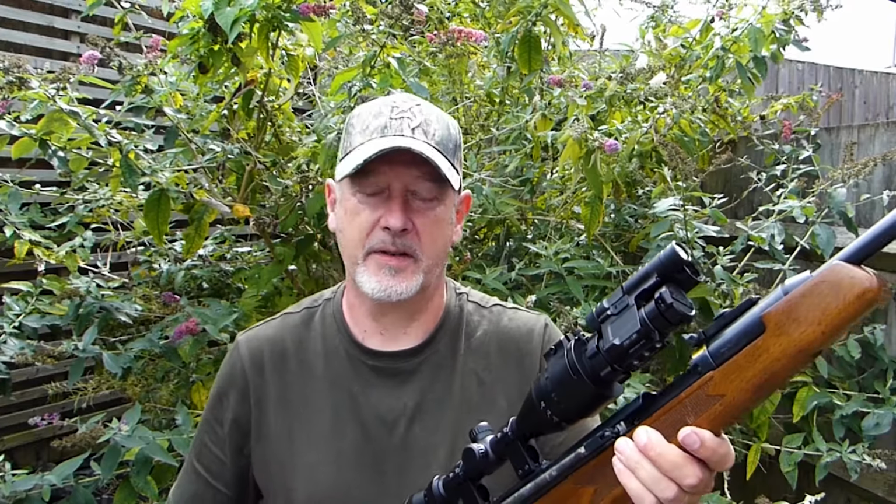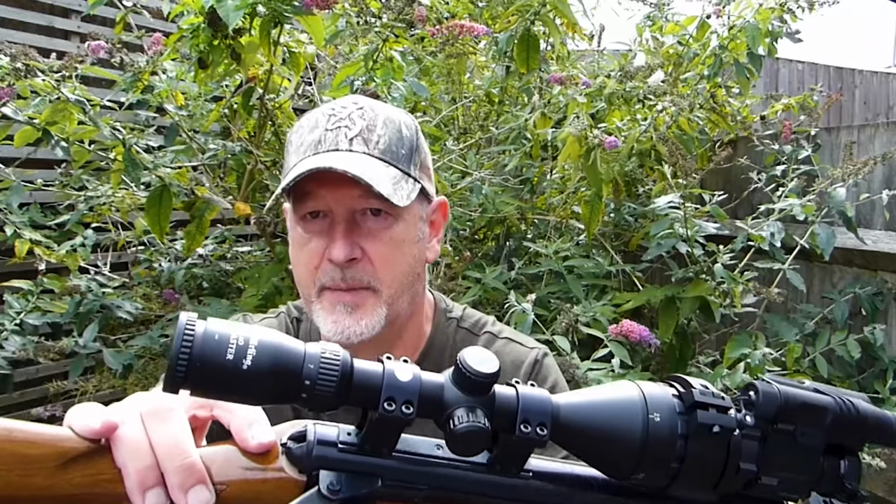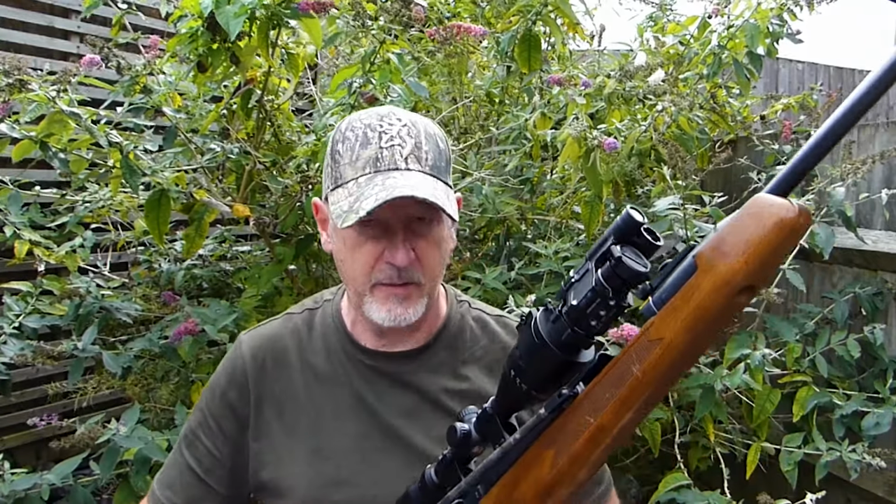I'm going to decock this actually. One of the nice things about this, it can be decocked. Now the safety is that tiny tab at the back of the action, you just click that up and you're live. So what I'll do is I'll pull the trigger, release that to the first stop. There's a tiny bit of tin, I'm going to refer to it as a switch. Push that down and take the tension off the spring, so I haven't got to carry it around cocked. Once I get to where I'm going, I will load and cock it with the safety on. So at least I get one shot off without scaring everything for a 15-mile radius.